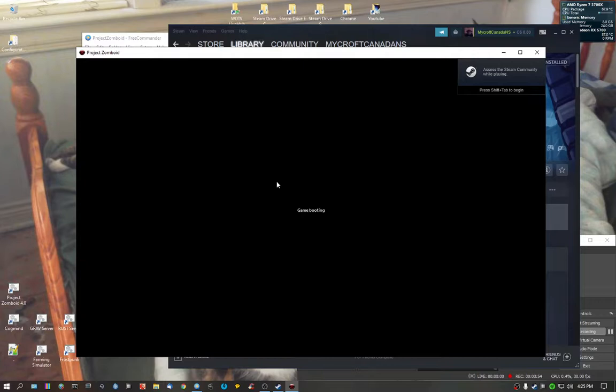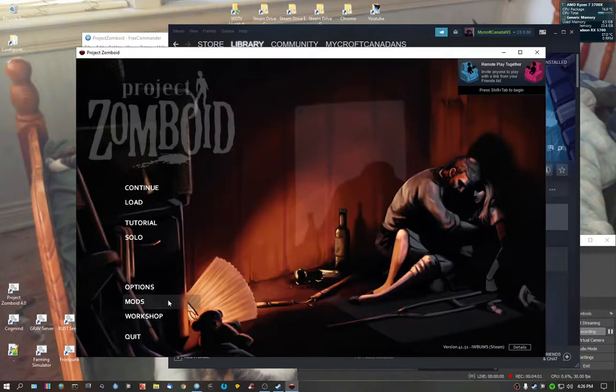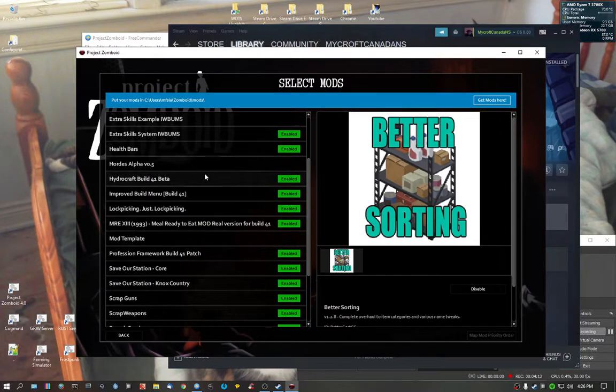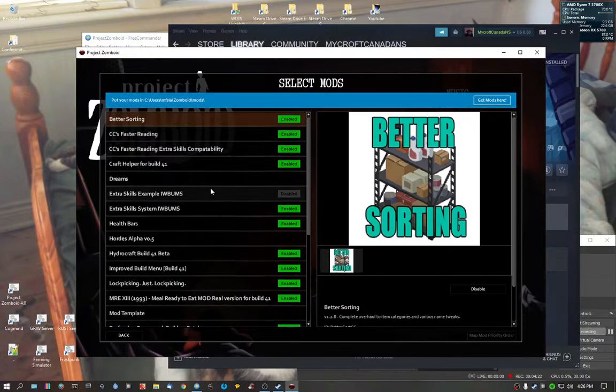Now the mods that I have for 4.0 should not even be showing up in this list. Here are the mods that I have listed in C Users Zomboid mods, and this is all that I have installed for 41.51. Right there. See? Oh, I should enable that actually. And that's how it is.